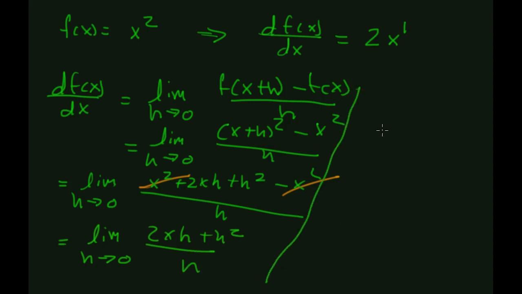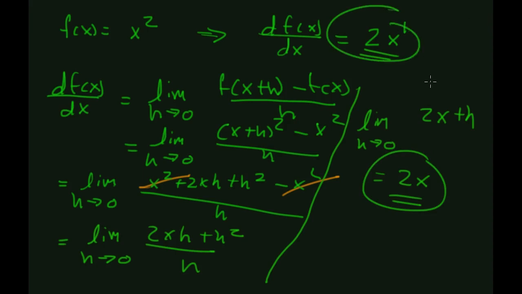These both have h's in them. So this gives me the limit as h approaches 0 of 2x plus h. When I divide by h, h divided by h cancels, and h squared divided by h just gives me h. If I let h go to 0, this is just going to be 2x. Which is what I expected, right? 2x to the first, 2x. So this power rule is a really fast way of doing all of this limit stuff. We really want to get these rules down because we don't want to have to go back to the definition. Ever.